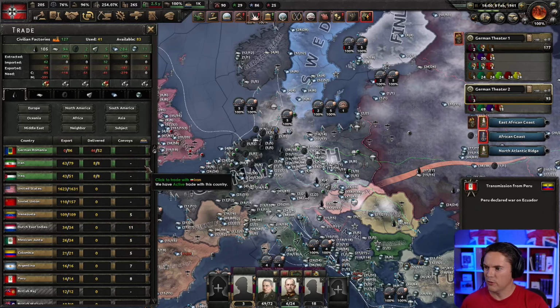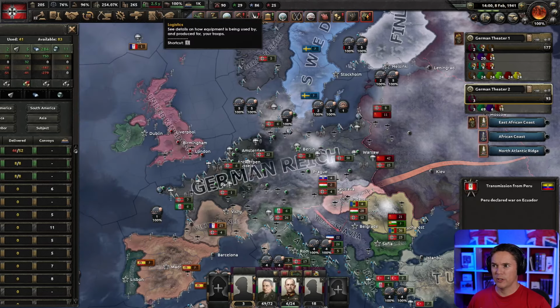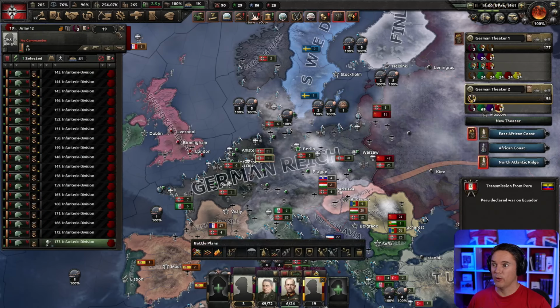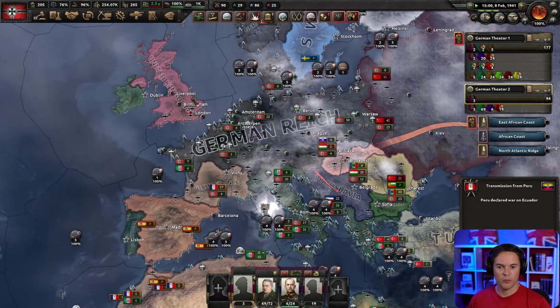We're not getting quite enough oil from German Romania. Damn them. We're okay, though. We're okay for fuel. And we've got more of these coming on. So there can't be many more of those to come out, surely. The reserves are done. Great. So it's just waiting for the Marines now.